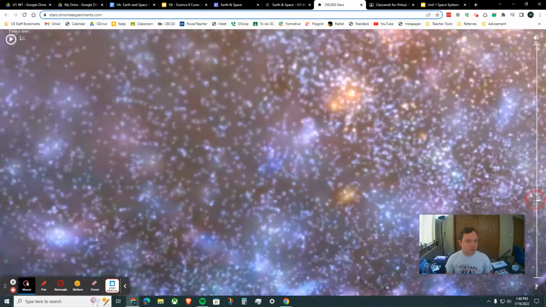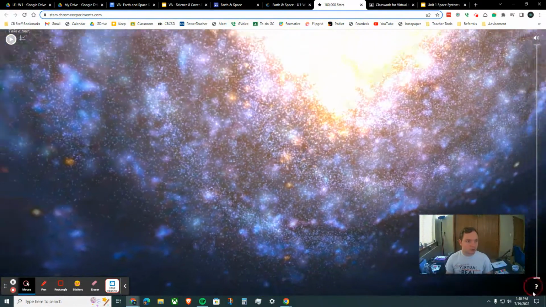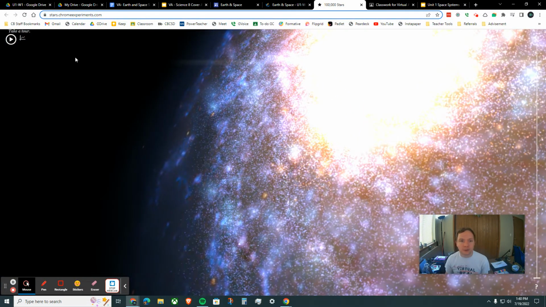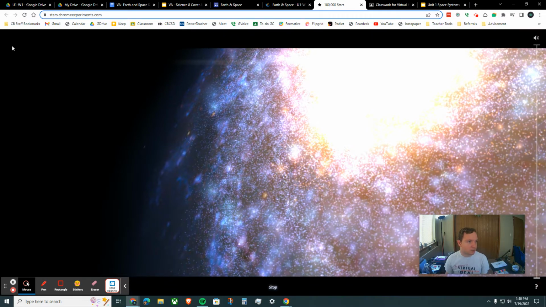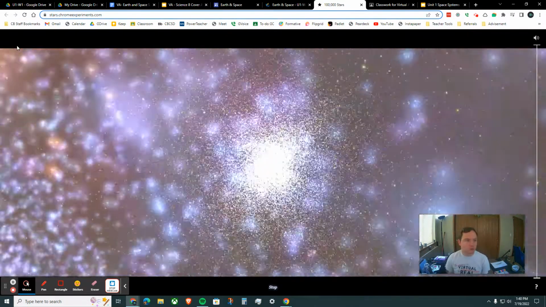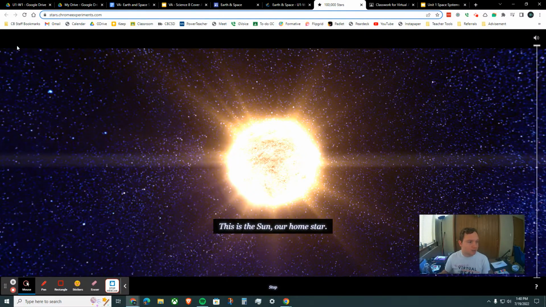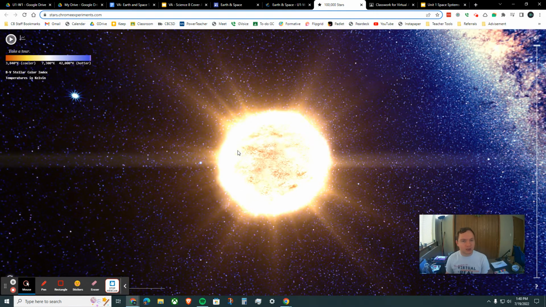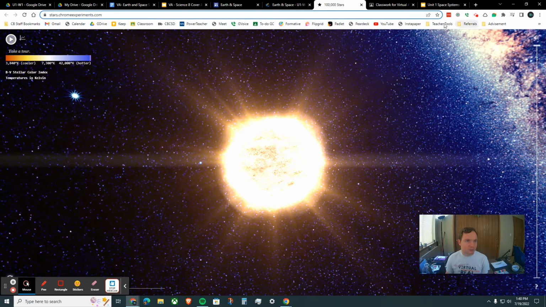If you zoom out here, this is where you can see that we're zoomed into that part of the Milky Way. And then the Milky Way is this whole galaxy here. The other cool thing I wanted to show you is if you hit this Take a Tour play button, it'll do some of the driving for you, starting with our sun, things like that. It's just a neat thing. And then this graph over here shows you temperatures, which is something we'll be talking about in a couple weeks. But I thought it'd be kind of neat.